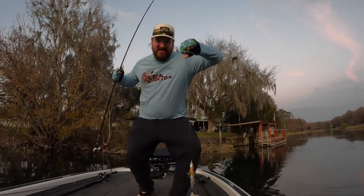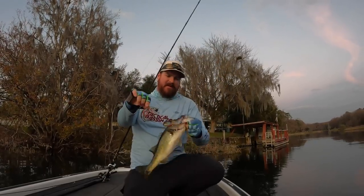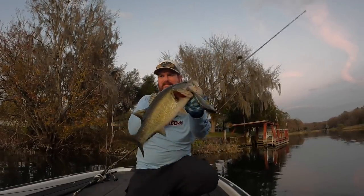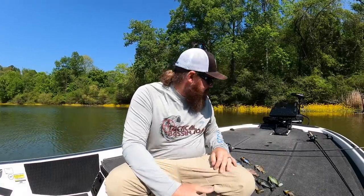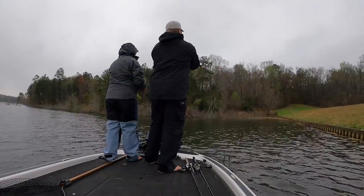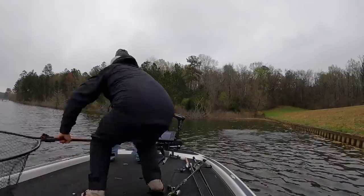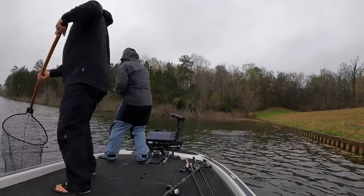As a whole, bluegill baits are less expensive than some of the big swimbaits, but still, they are an investment. So I'll do my best to give you a feel for how these different baits move in the water, so that you know what you're getting, and you know when and where to apply it. So we'll jump into the baits here in a second, but essentially, when and where to throw these baits. Let's cover that first, then we'll get into the details of the baits.